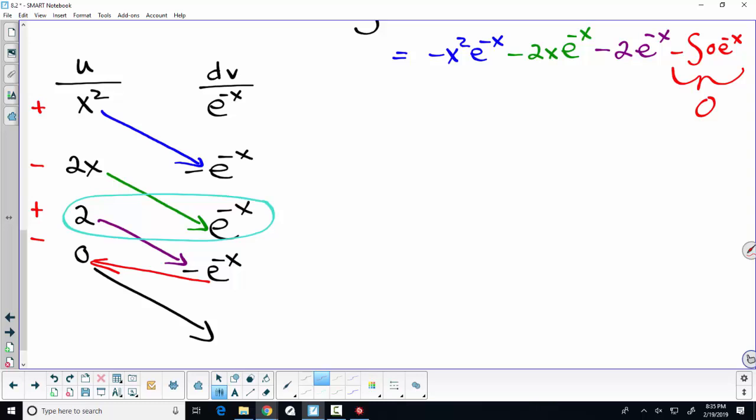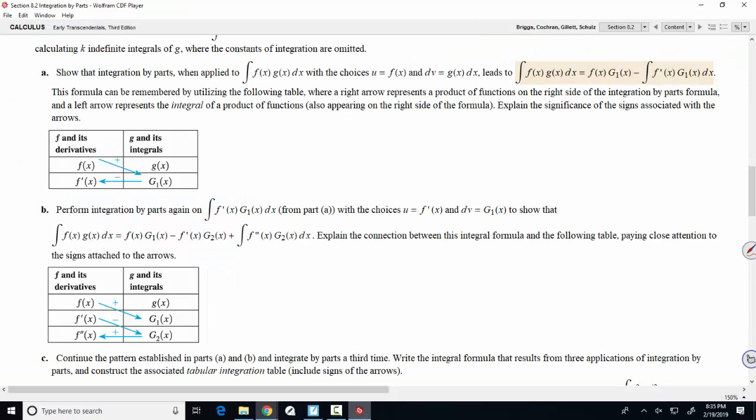So for the one y'all were working on, e to the x cosine, you would just have to stop when you have the same integral. You would have an e to the x and a cosine right here. You would stop there and then combine the antiderivatives that way. This basically works if you have an algebraic function. Well, our textbook, does it specify?